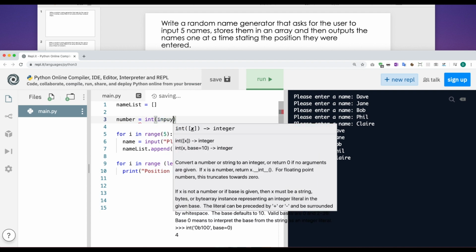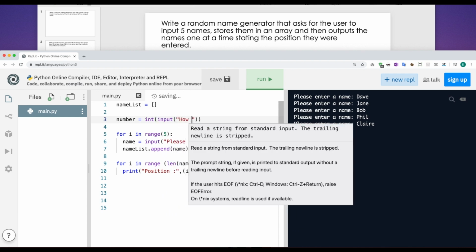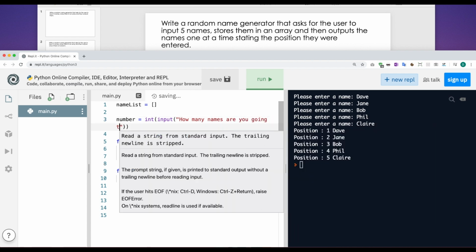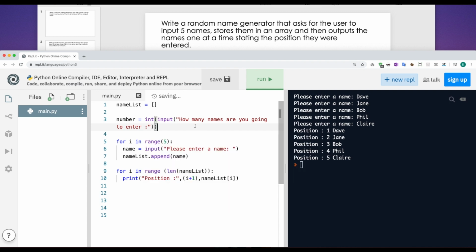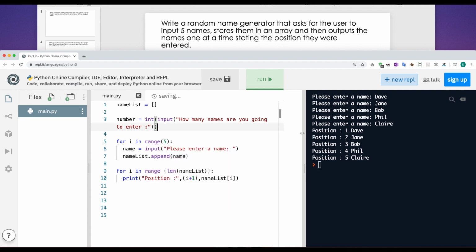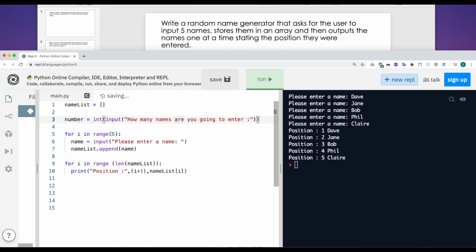Int input, how many names are you going to enter? So what we do in here is we're going to ask the user how many names they want to enter. We're then going to replace this here with number, and then we've got a fully dynamic program.